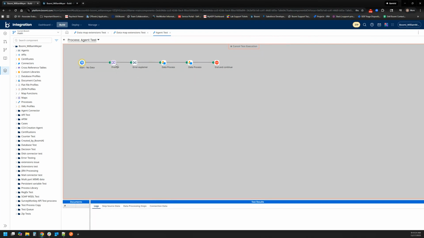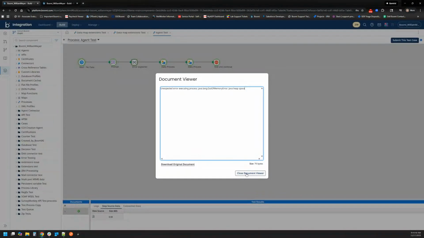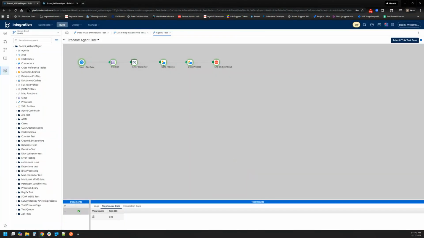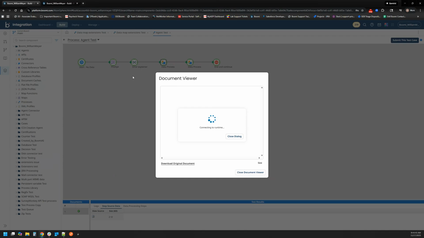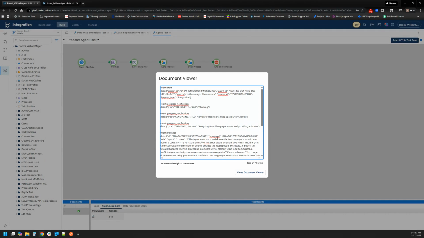it will take the error message from the prompt and put it in the agent. The agent will process it, and these two data process steps reformat the data to make it easier to read. So we'll give it a second to complete, and I'll show you what those do. All right. So you can see here that going into the agent step was the same error message I just showed you. And then out of the agent step, it'll come out with this. This is very hard to read, but all the information's here.